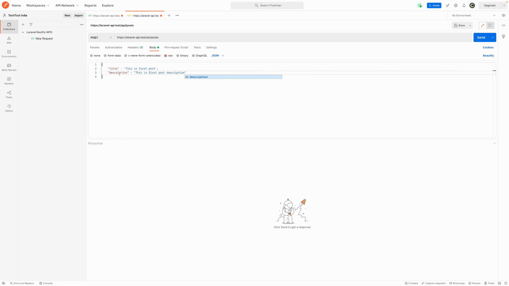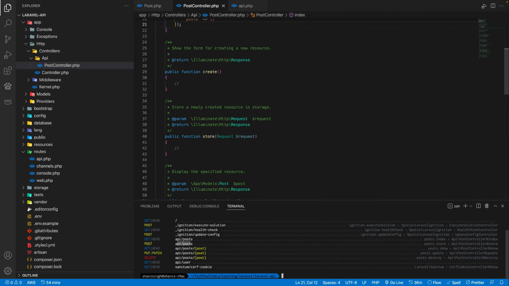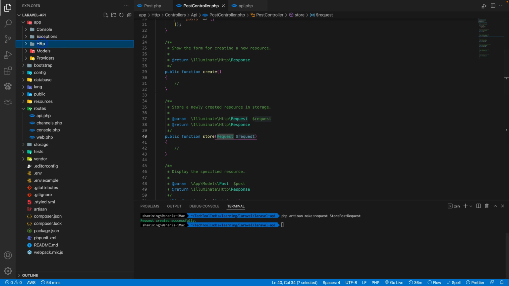I'm taking this as an example. So now we are using our post method to store the post. Let's go into our function. To validate it, I'm going to create a request here by just running a command, php artisan make:request StorePostRequest.